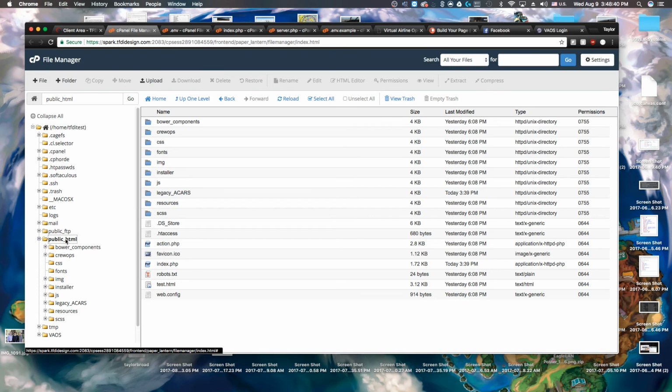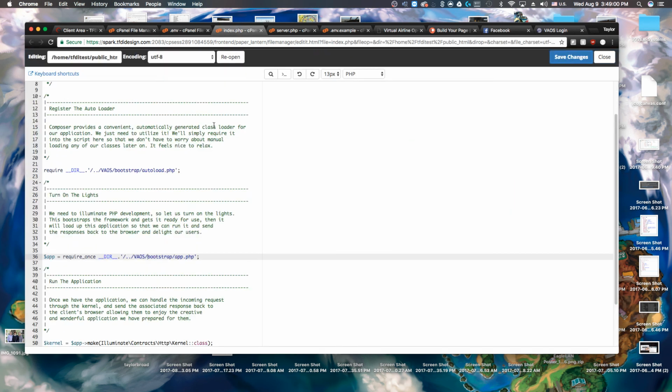And it's basically you just create a new folder inside of here. You pop all the contents of the folder here. You then modify your index.php and your boot.php files accordingly. For the index.php file, what you have to do is add another slash here. These two dots in the directory, that's how you go up a directory. So we're going up a directory and going back to the VAOS.